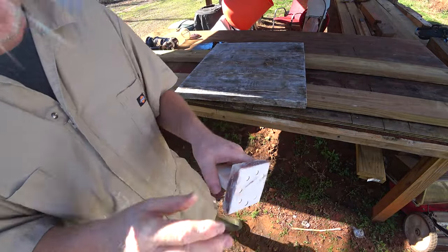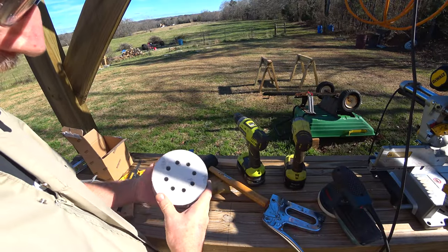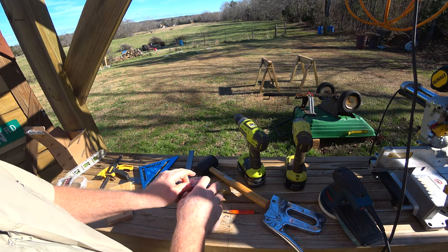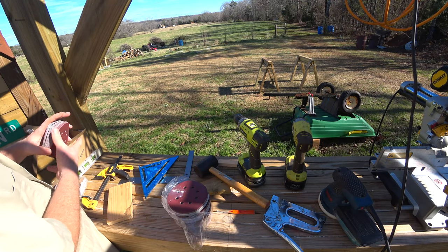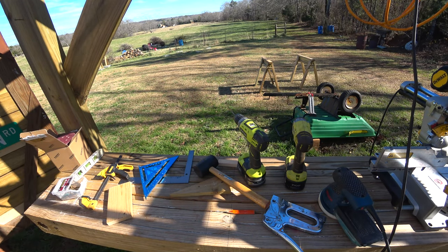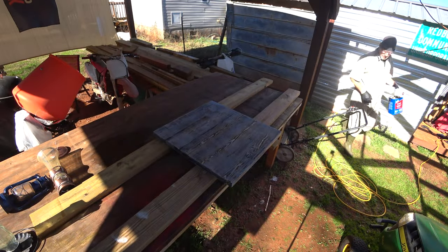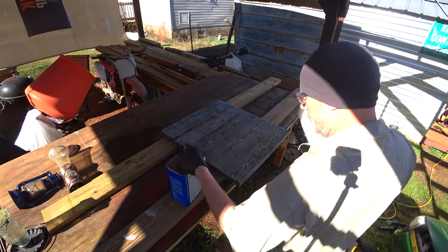Sanding nets are good but they're expensive. I should have bought some because this sandpaper gets caked up quick. I guess I'm just going to have to realize my dream of being a singer since nothing on my body is going to work in ten years. Alright, I got my new sanding discs because I needed some. I would have figured it sucks that that's all the 220s they give you — even though that's what people use the most of. Oh — have I been recording? Oh great, been recording nothing this whole time.